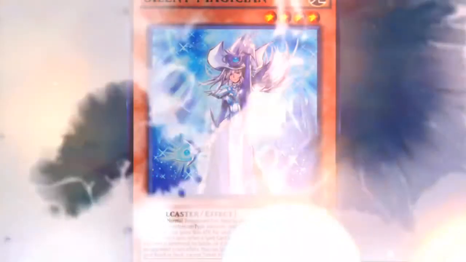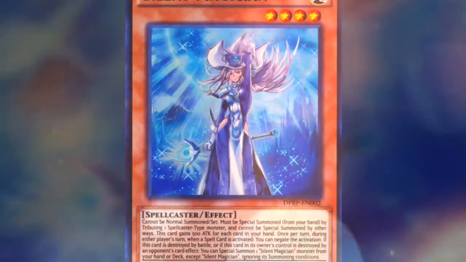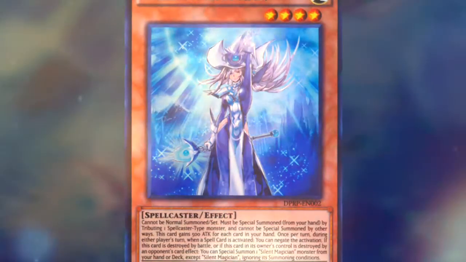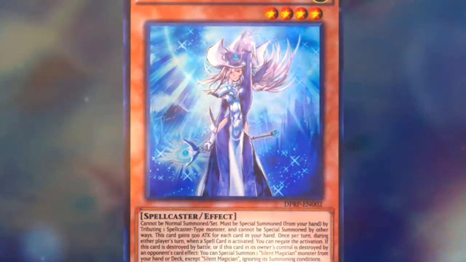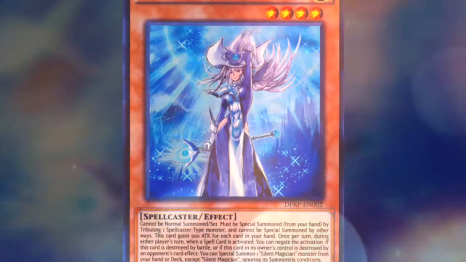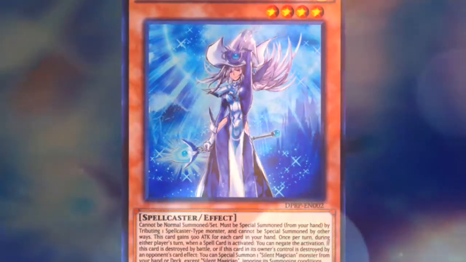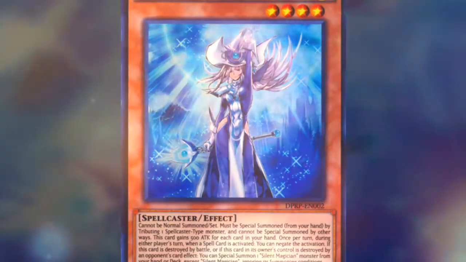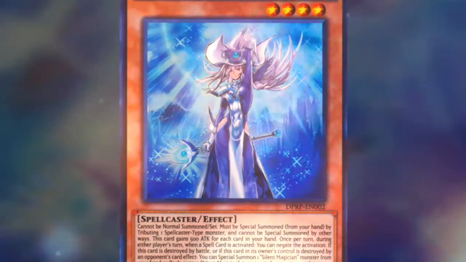And the top tech of this deck is Silent Magician. It must be special summoned by tributing a spellcaster, but since a majority of the Altergeist monsters have graveyard effects, it creates a lot of synergy for this deck. It can be used to tribute a Melusine to special summon itself and then search out a Multi-Faker, and is one of the better options for players in Europe that don't have access to Link Karibo.